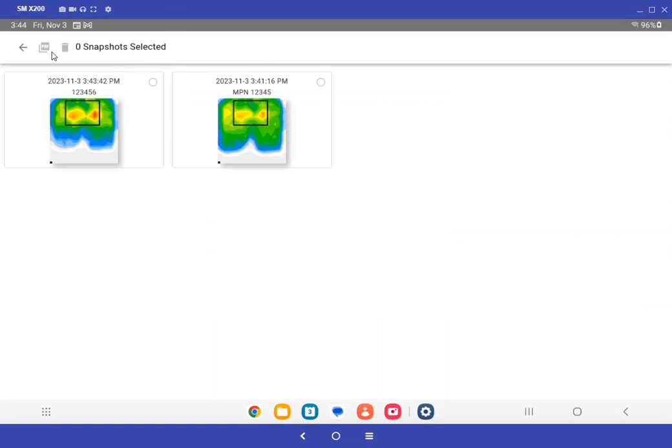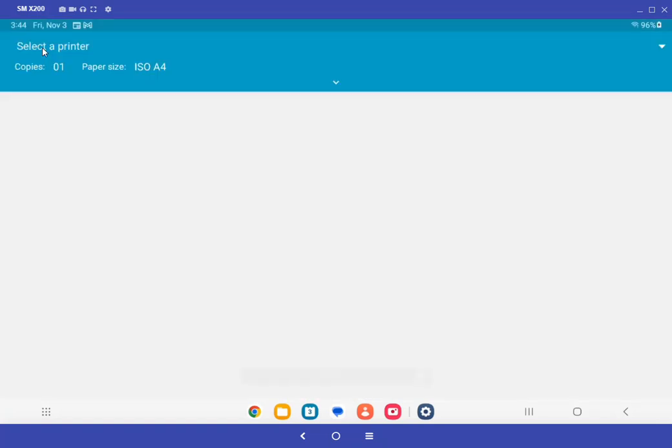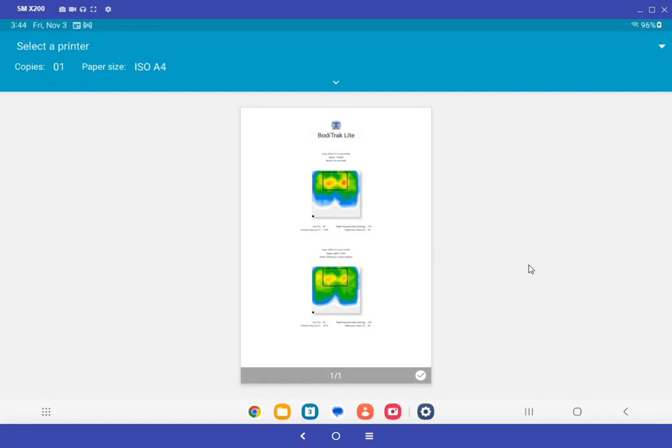You'll notice that I'm going to select both. As soon as I start selecting snapshots, you'll see the PDF icon lights up. So I'm going to click on that. And it will create a PDF file that you can store on your computer.